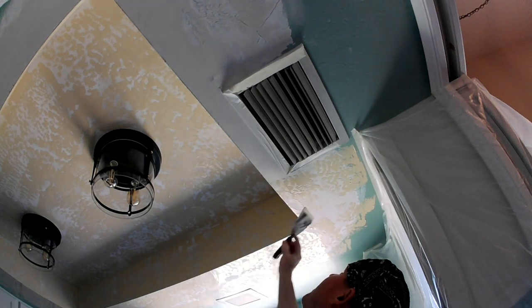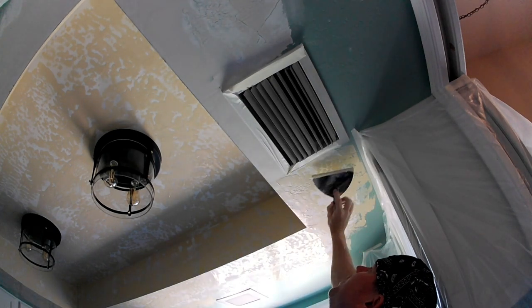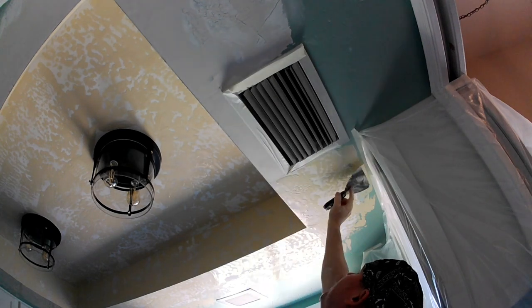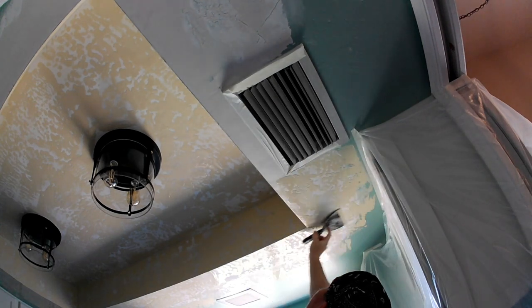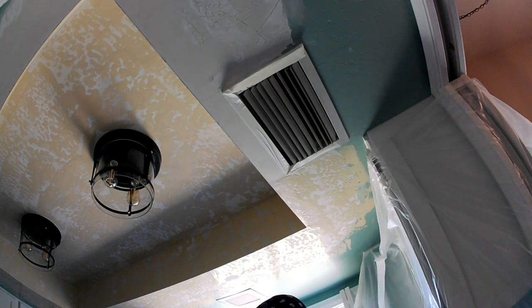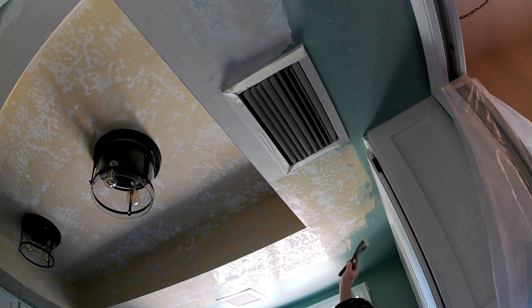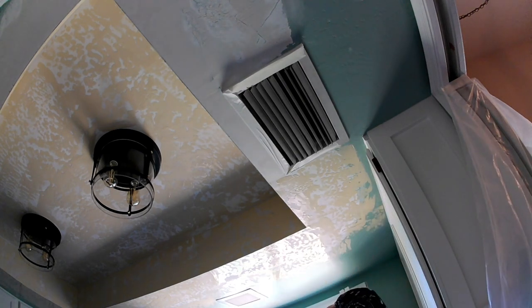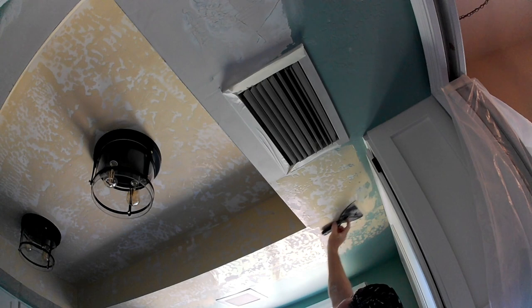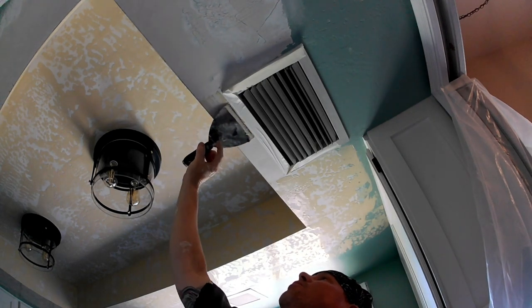It's always easier to drop the vent. I asked the homeowner if they wanted to take it down. They didn't want to take it down, so we're going to work around it. We're not going to put a bunch of mud up to the edge of it, clumping mud. Just a nice tight area. All right. Feather it out. Plastic, feather it out. It's a good transition.